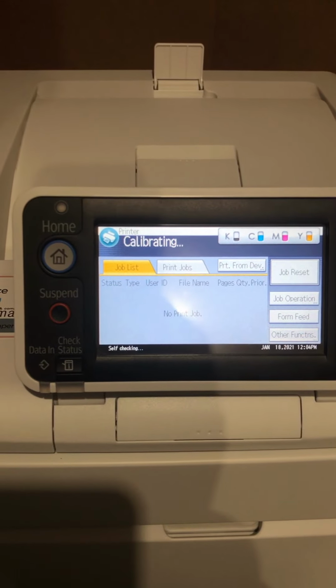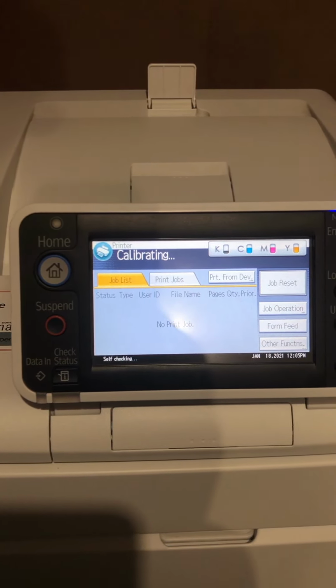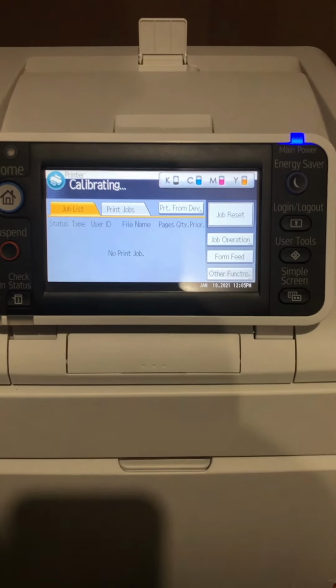Yes, y'all. Now he said I might get the code a couple of times, and I just repeat that process. But I'm going to print something and see where it gets me.